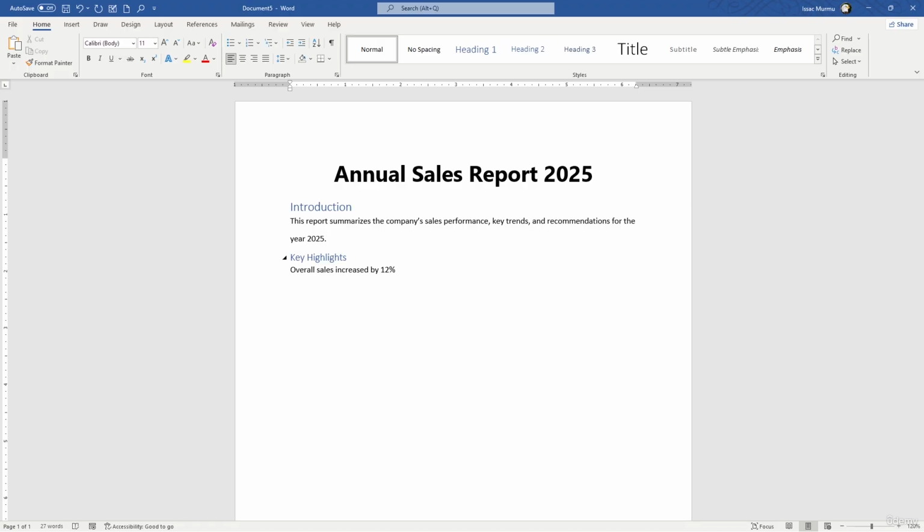And another one, top-selling product: Model X. And strong growth in the Asia Pacific market.